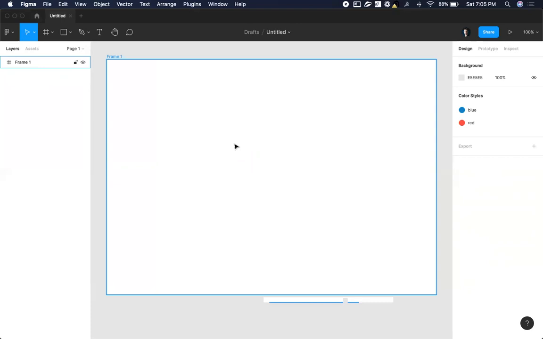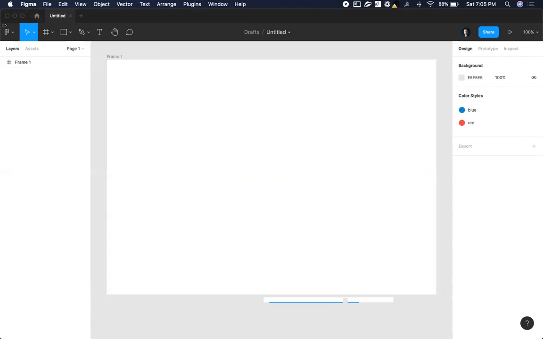For example, for my virtual product, I want to have a line chart, a bar chart, and a pie chart. The first thing that I do is customize styles.